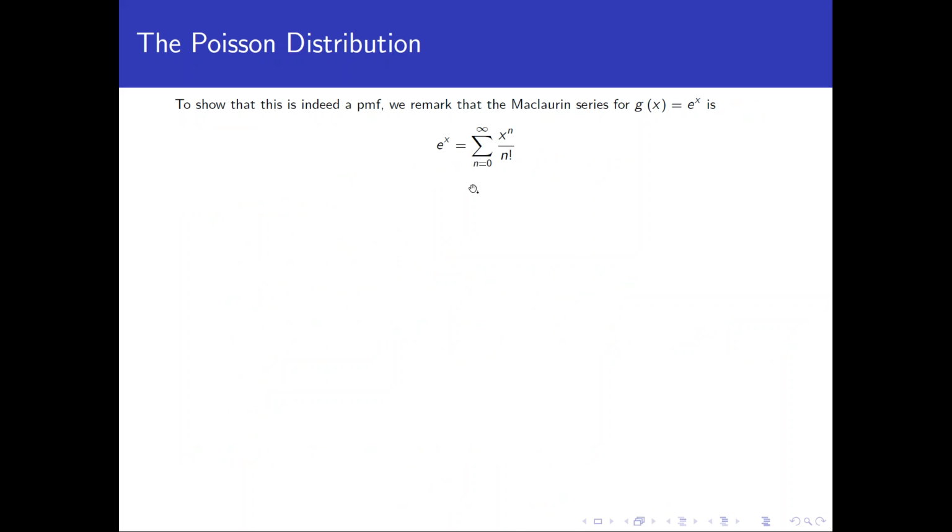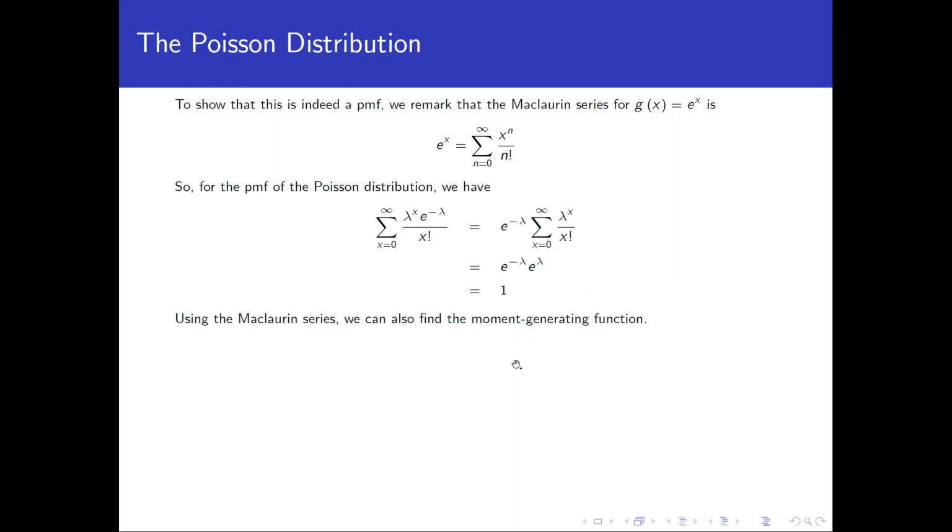Okay, let's show that this really is a PMF. This is not too bad if you remember stuff from power series. The Maclaurin series for e to the x is this expression. So if I put lambda into this, I get e to the lambda. Here's the PMF for the Poisson distribution. E to the minus lambda has no x's, so I can factor it out in front, and then I see the exact form here, where the x has been replaced with lambda, and now x is playing the role of n. So I get e to the minus lambda times e to the lambda, which does give me 1.